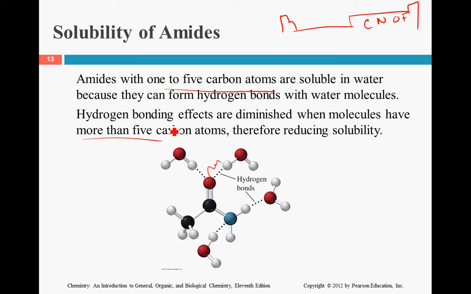If you have more than 5 carbons, that effect goes down. Here we have the oxygen from the double bonded oxygen, and this is the nitrogen. The oxygen is actually probably having more of an effect on the hydrogen bonds than the nitrogen is, because it's more electronegative. But because there's 2 of them there, it would be more polar than, let's say, an aldehyde, which only has 1 oxygen. Because it has an oxygen and a nitrogen, it's a little bit more than just 1 oxygen.